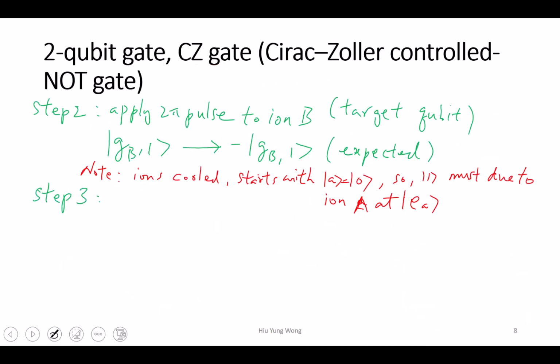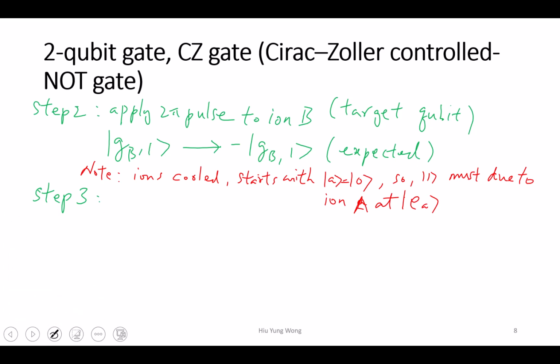So you must build it. So here, just to tell you, how can I apply this phase shift? It's because my A was in the excited state, meaning the control qubit was 1. If my control qubit was 0, after step 1 and step 2, I cannot have this phase shift. Okay, again, GB0 is not going to give you negative, just because of the physics, which I have never verified.